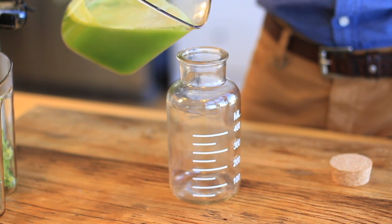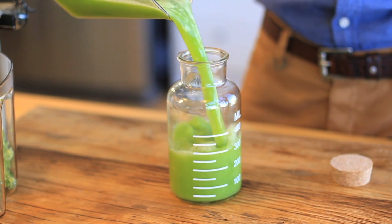That is the heavy metal detox green juice.